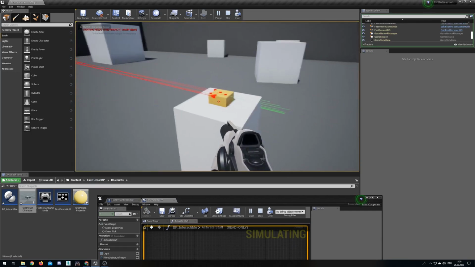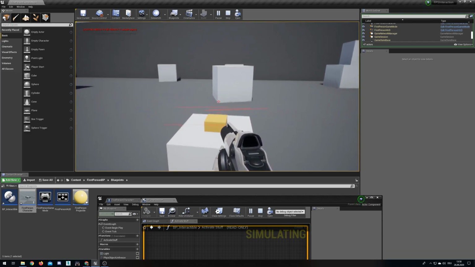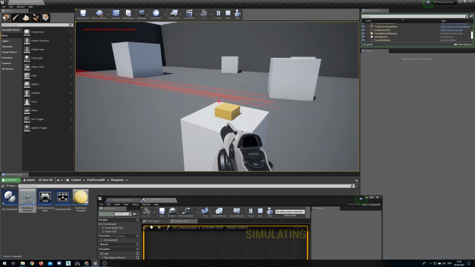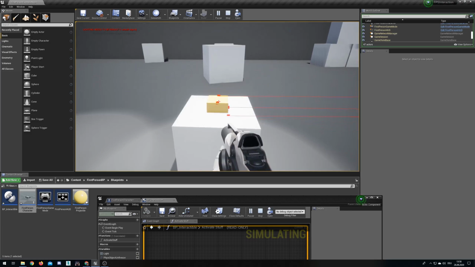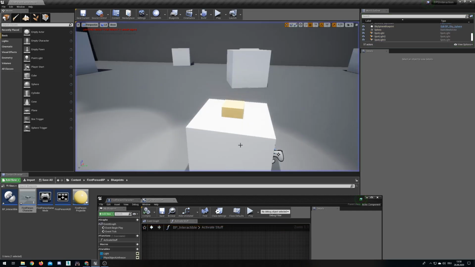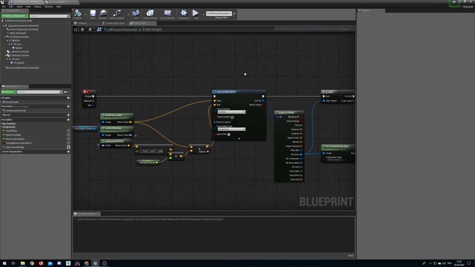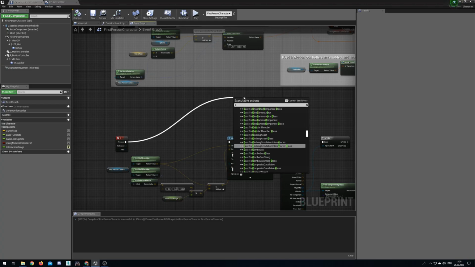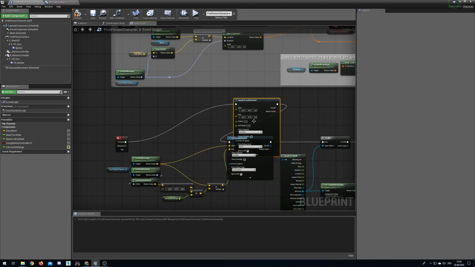So everything works. The little problem here is that if you are not so precise, this might be annoying, so that if you press E a little above the target or a little below and you don't realize it, modern games don't make you be so precise. So let's fix this. We could go into our first person character and change this line trace to a capsule trace. Let's do this really quick. Capsule trace by channel.